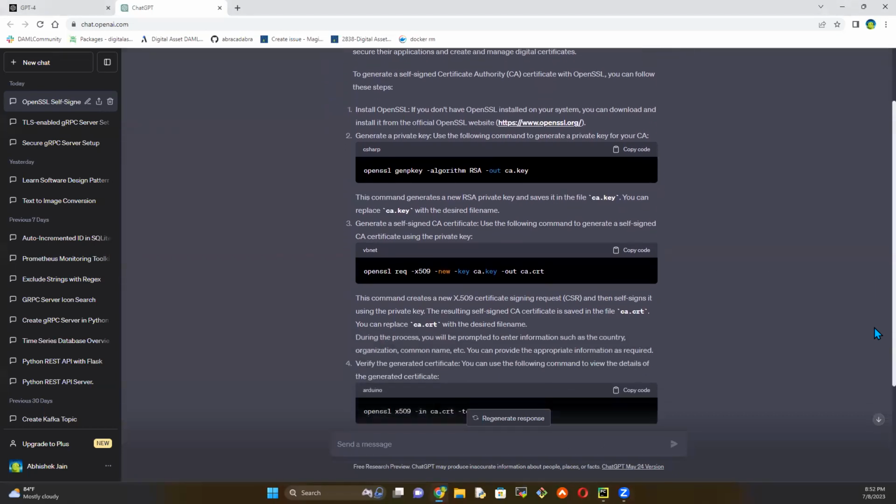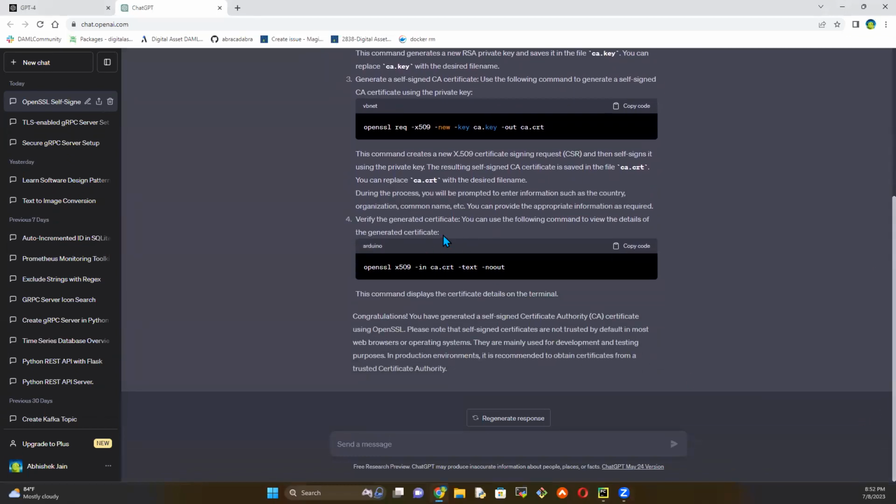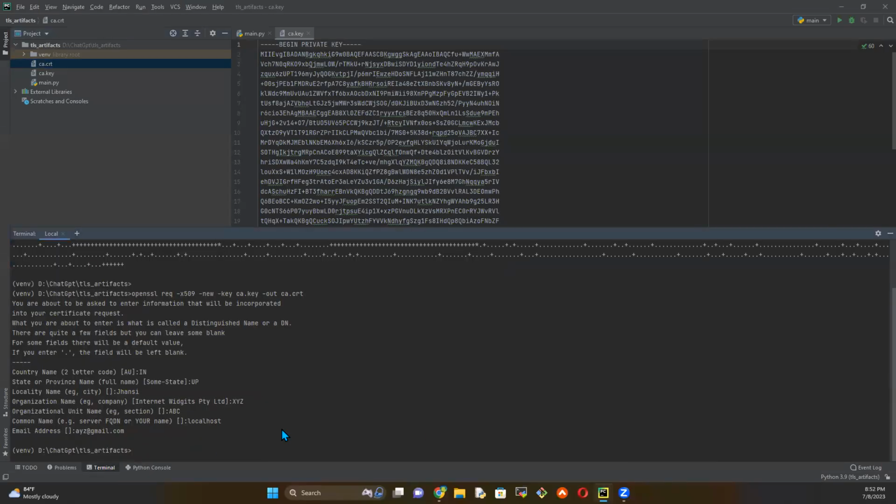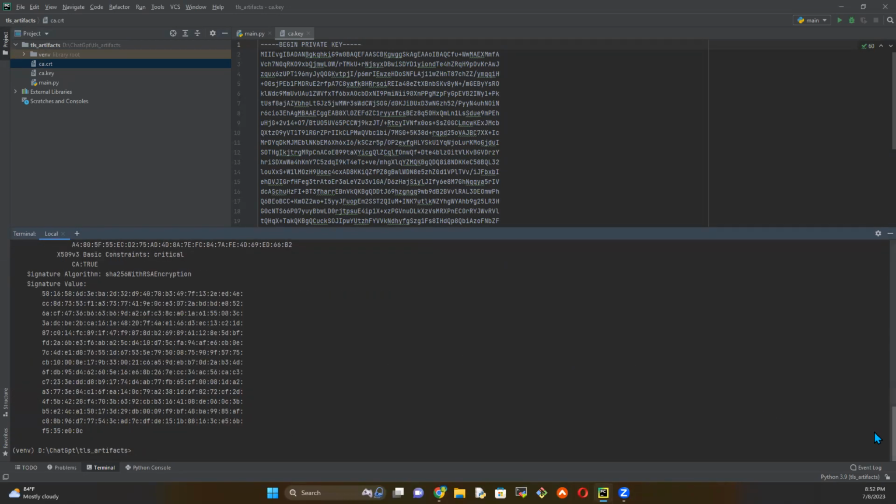Now what we're going to do is create a server-side certificate. Let's assume that we wanted to enable TLS or a secured connection on the gRPC server. So we have to create a server-side certificate, and we're going to create a client-side certificate as well. We're going to use the certificate authority which we just created to create the server-side certificate and the client-side certificate, right? But for now, you can copy this command and run it as well, because that would help us to read through what we have in the cert.